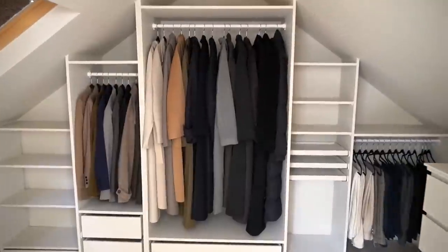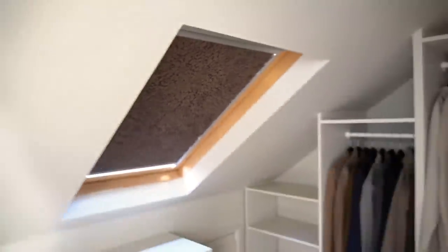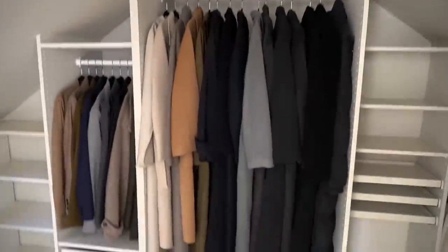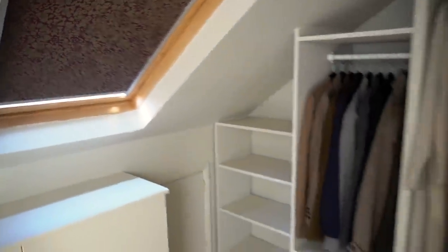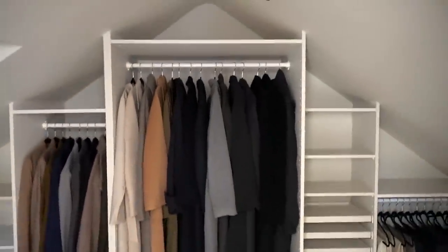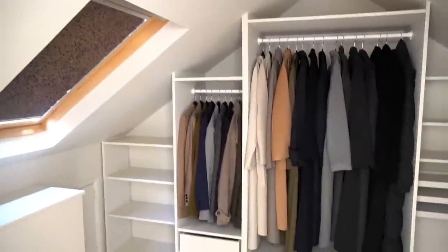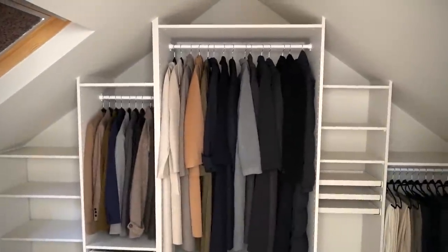So this is how we're looking so far. For a minute, I've just closed the blind. For anyone wondering if I was worried about anything fading in here because of the skylight, no, I'm not, because I have a blind. However, as you can see, it is not particularly the aesthetic of the room, so I am going to be changing that blind for a slightly more neutral toned one. But for now, it's doing the job just while I film, because it was creating a bit of a light issue. So yes, I've done all three hanging areas.